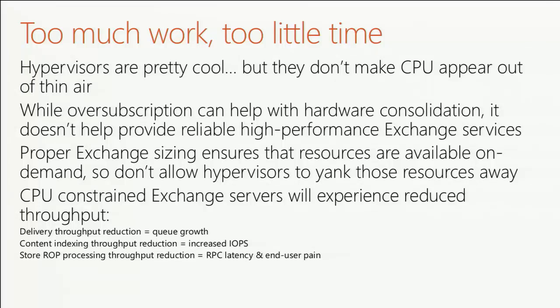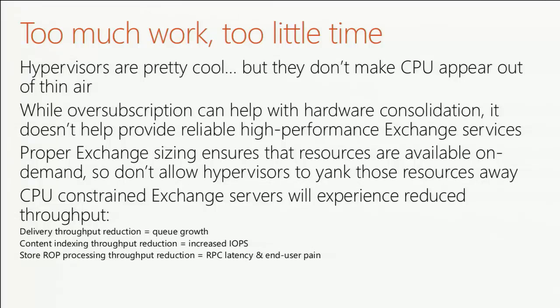I also mentioned that earlier. It wants a lot of CPU. Okay? If it can't get to those resources, there's a few things that typically happen. I've got them listed down here in small print at the bottom. You can see delivery throughput reduction, growing queues. I don't know about you guys, but I don't like having to deal with draining queues. It's not a nice thing. And in general, from an operational perspective, the only thing you ever want to see in queues are outbound messages to the internet that can't be delivered for transient issues, right? In general, the mail flowing through your Exchange system should be delivered as it's coming in, right? We don't want to build queues.